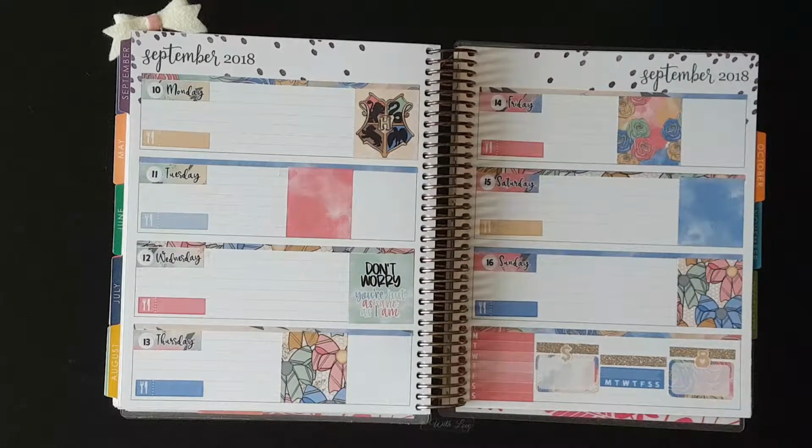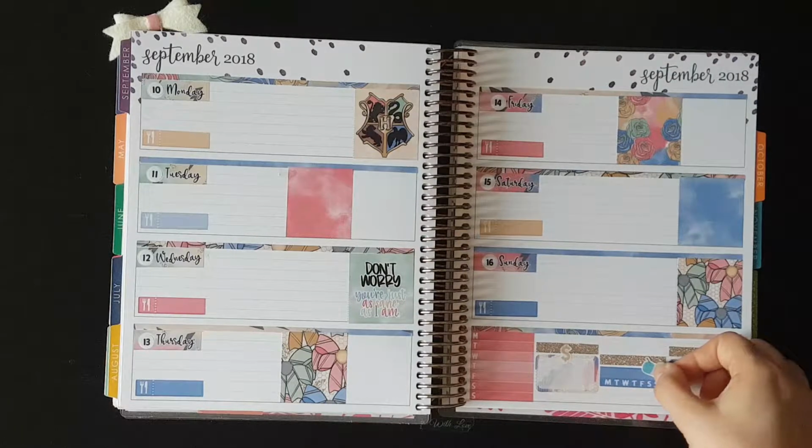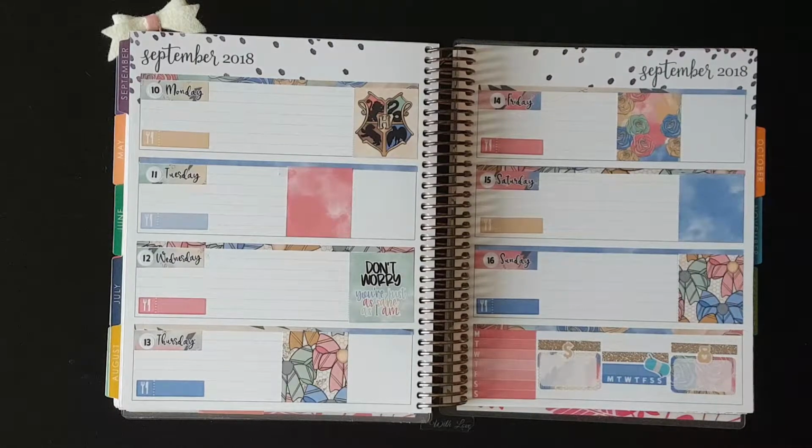I have not crocheted at all this week so far, but I will. I'm gonna do this sort of tealy colored one. It doesn't really match perfectly, but I'm gonna do it anyways. And these are from Coffee Break Planner. And then I'm going to grab my running shoes from PrettySheepy. I'm going to put those down.